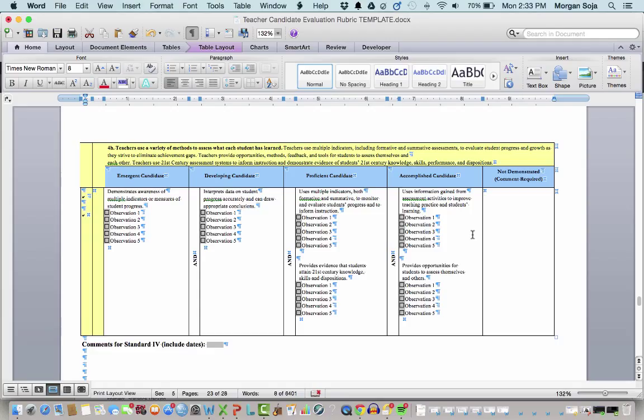The accomplished candidate uses information gained from assessment activities to improve teaching practice and students' learning, and provides opportunities for students to assess themselves and others. This is the one that is not done nearly as often as maybe it needs to be.